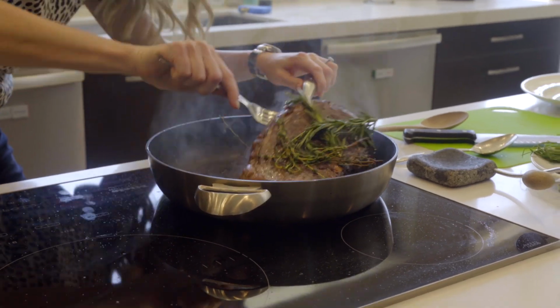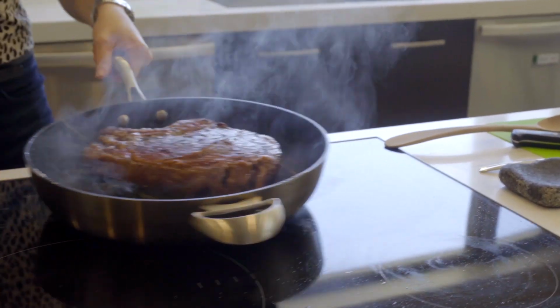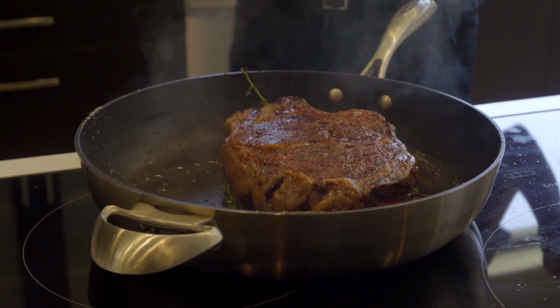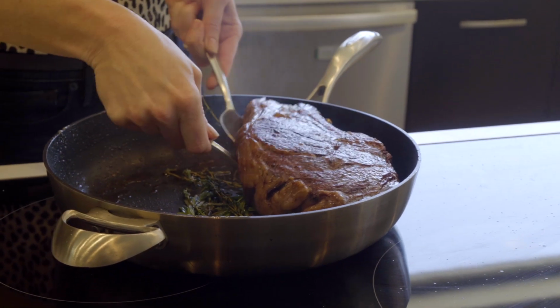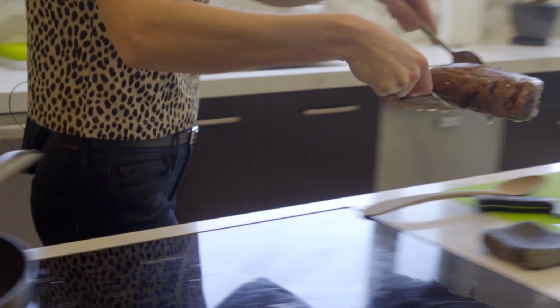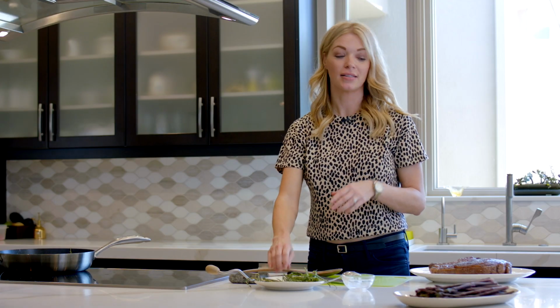Perfect. All right, now we have this beautiful crust on both sides. We're gonna go ahead and take it off the heat. Again, it's just a few minutes because we're not cooking the steak. We've already seared it. We've already gotten it close to the temperature we want it inside. So we are just getting that beautiful crust on the outside. Transfer it, let it rest. This is especially important. So we're gonna let it rest for at least 10 minutes.